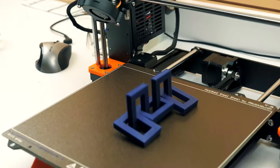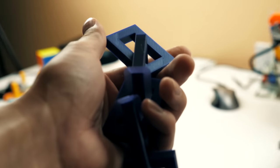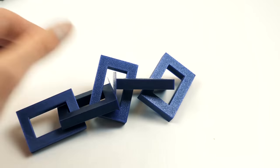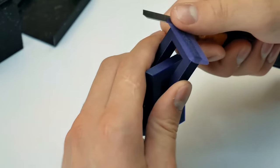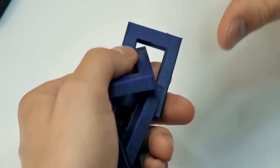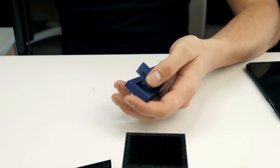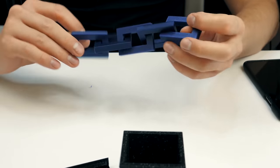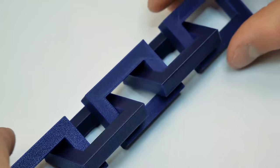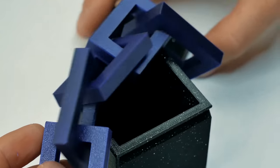I hope something good comes out of it. Let's start by taking off all this stuff. Look — we have a chain! I'm really surprised it all worked out. But why am I surprised? It's just good technology and a cool idea. Let's get all this cleaned up and see how it goes. I like the way it looks — very cool. And it worked better than the author of the puzzle planned. Took off easily. A few moves and the chain is ready. This is the first time I've ever done something like this — printing a chain. I really like the way it looks, and it fits very nicely with the color of the box. We've got some kind of cosmic color for this puzzle. I really like it.